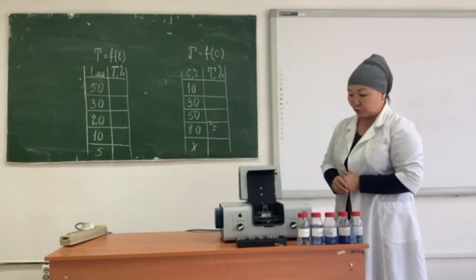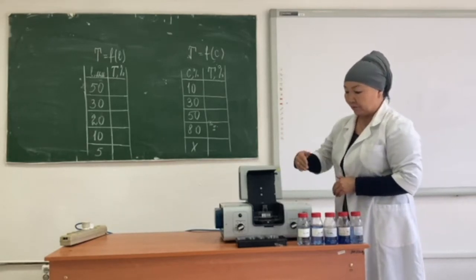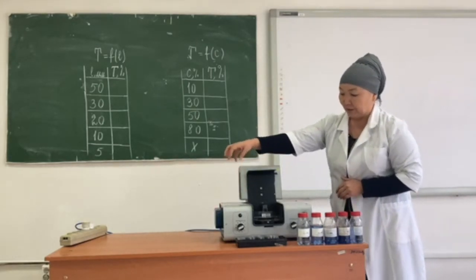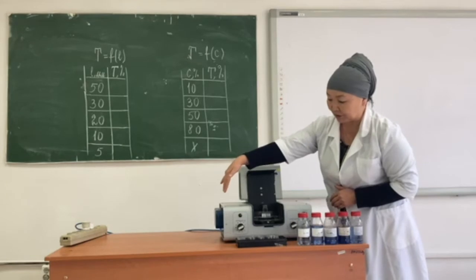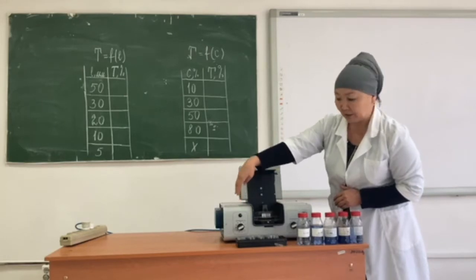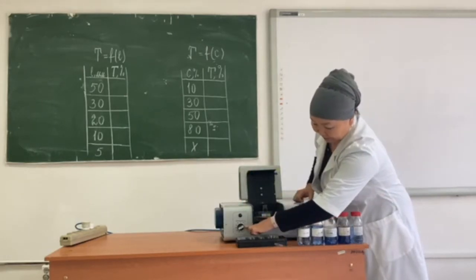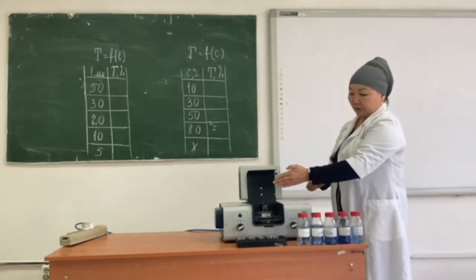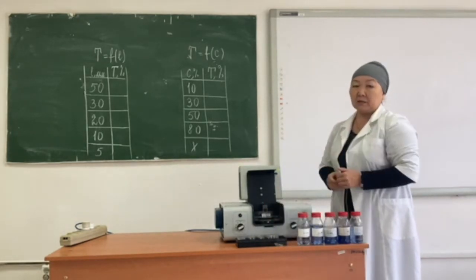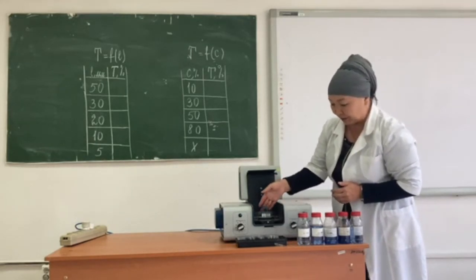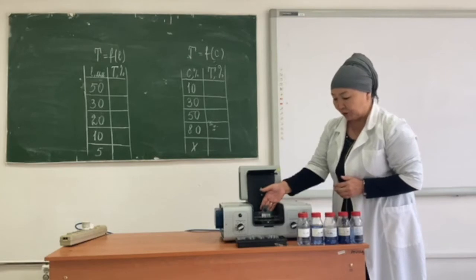Let us take a look at the structure of this device. This is where the light source is an ordinary incandescent lamp. There is a filter or monochromator after it, and now it is set at a wavelength of 670 nanometers, which means that after passing through the filter, red light passes through. In this part, there are two windows for the passage of the light and a moving table for placing cuvettes on it.